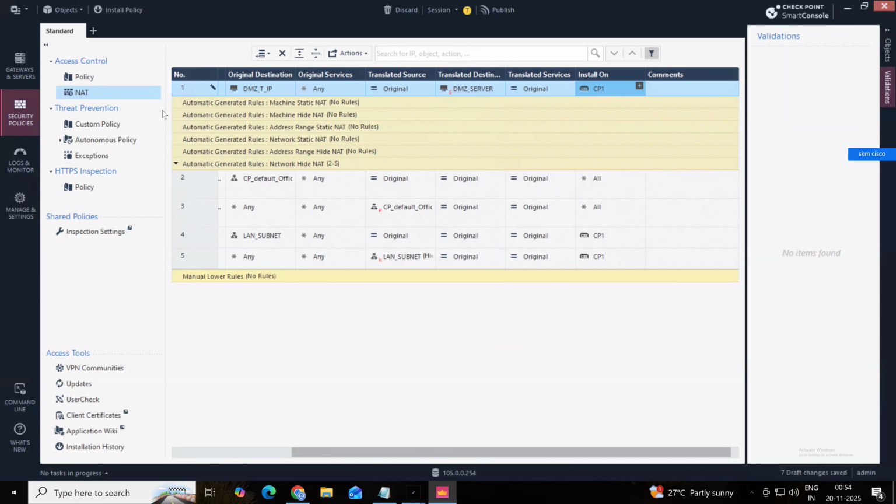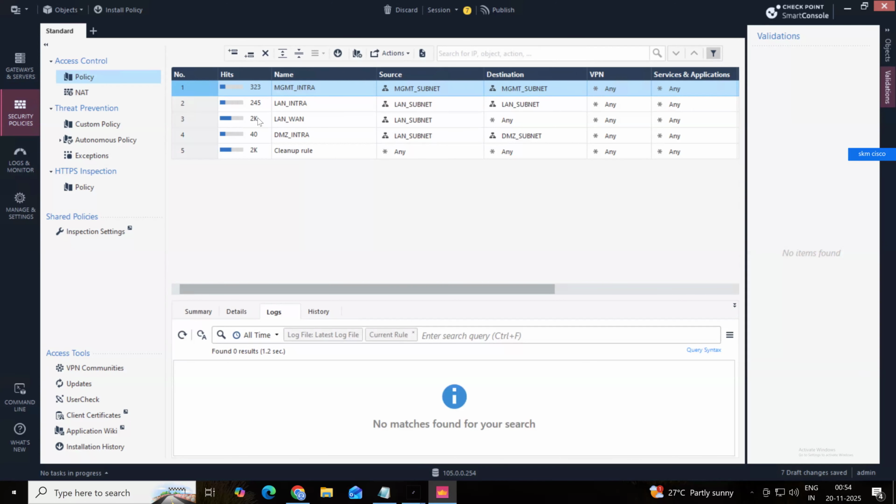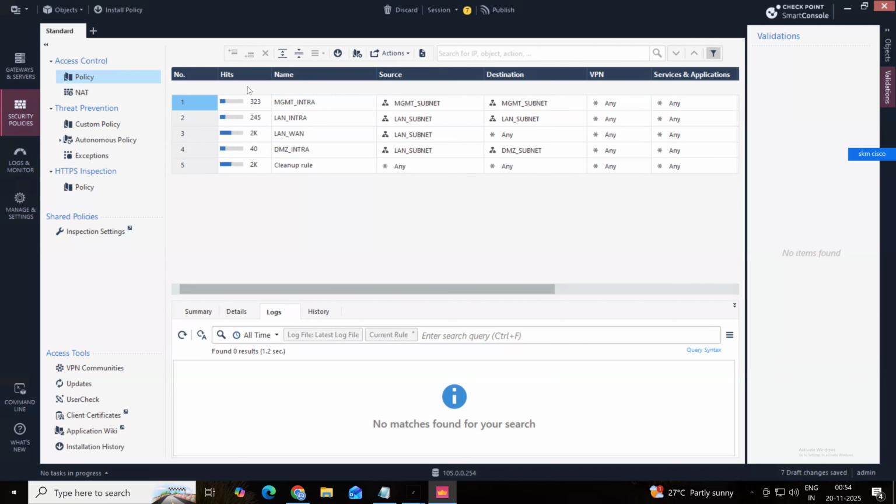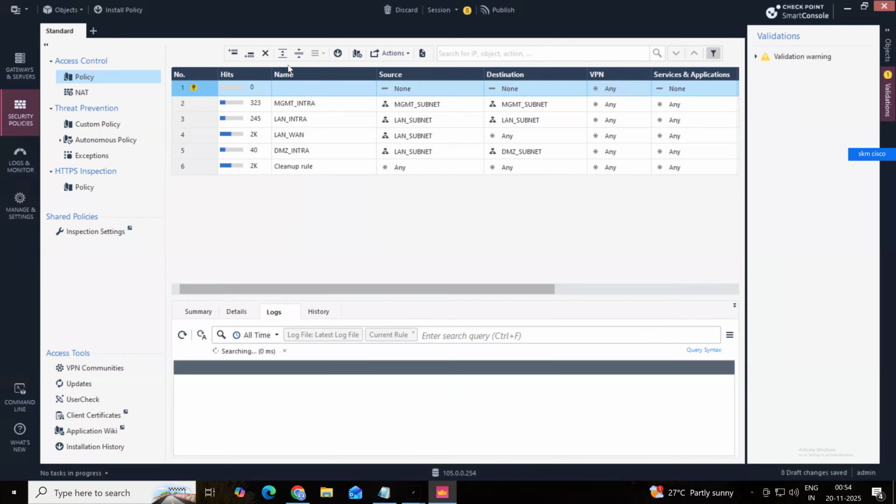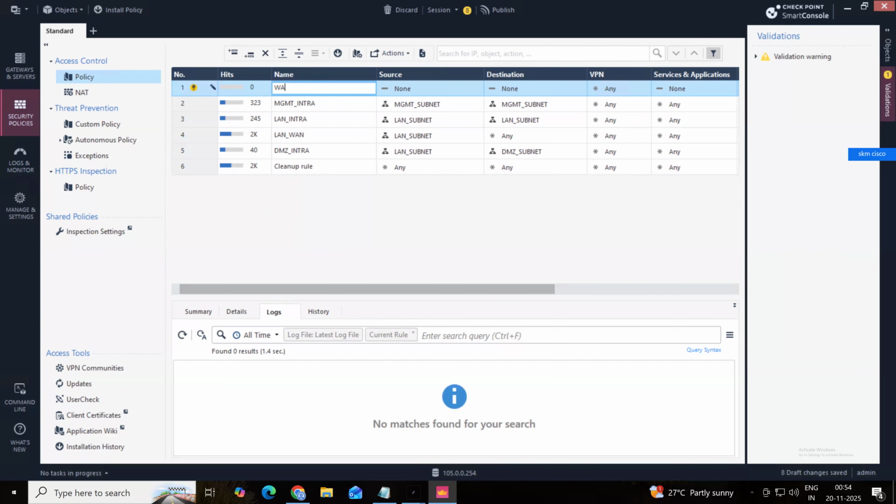Now, once this translation is done, then we'll go to policy. In the policy, I'll create a policy from WAN to DMZ. So let's add a policy here. WAN DMZ. Source would be any.